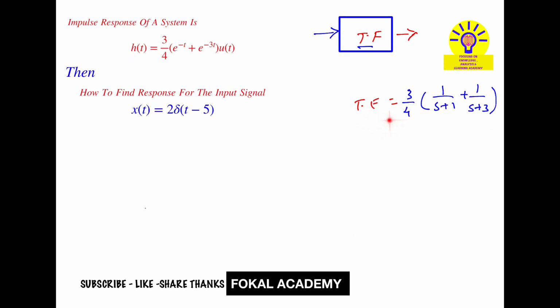See here, this is the transfer function we got. Now for this input, what is the output? Let the input be x of t, given to this transfer function, and let y of t be the output for the corresponding input. In the frequency domain they are represented as X of s and Y of s.